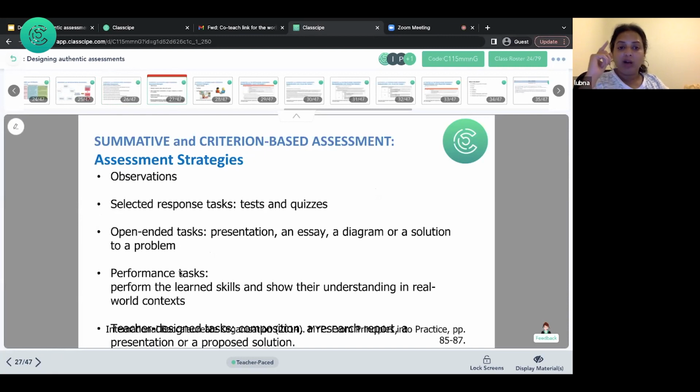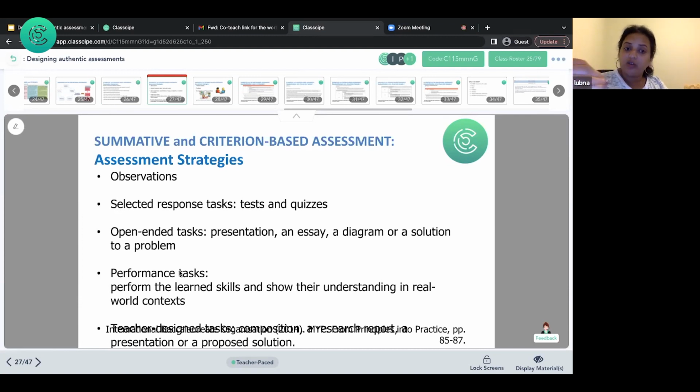We need to think about also, what strategies do I have? I could have classroom observations as they are making the assessments. I could have tests and quizzes embedded within it. When you say tests and quizzes, they could make the media article, but then they can have questions in the form of a quiz after. Why did you choose this over the other? What's the benefit of using it?